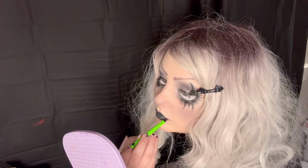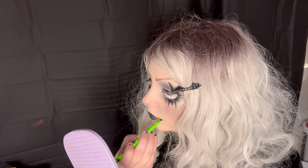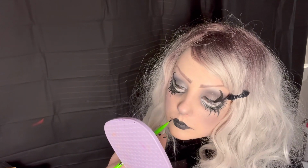And then, because I just like to be a little extra cartoony, I took that black eyeshadow and I just followed my mouth line because I liked the way that was looking and I wanted to accentuate that. And I used this and I blended it into the lipstick as well. So the shape of my lips tied into that.